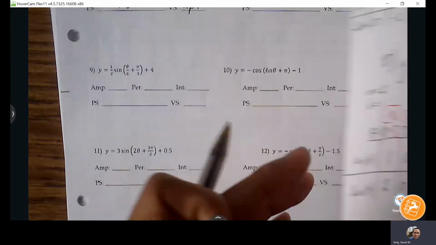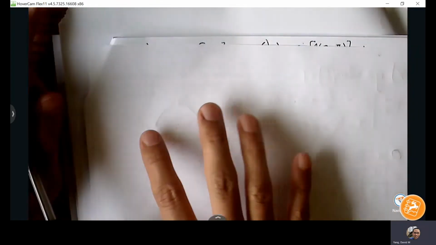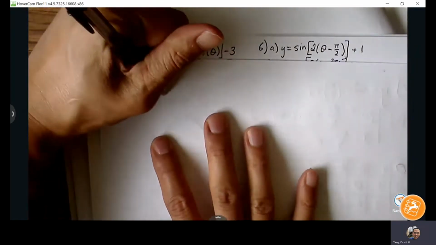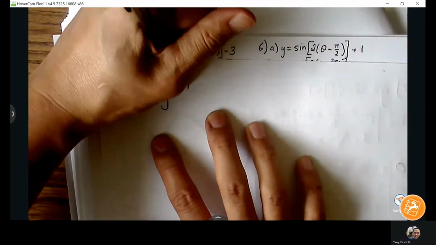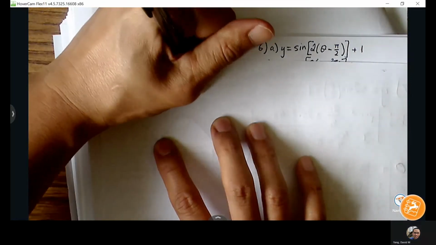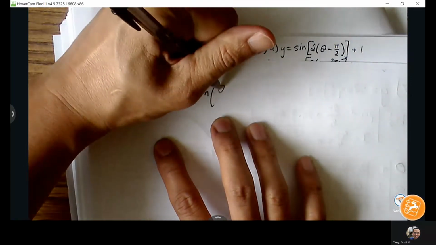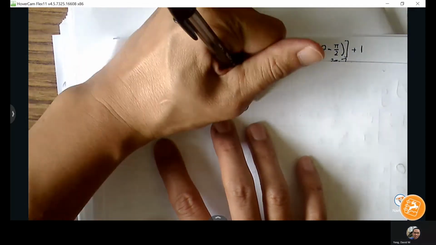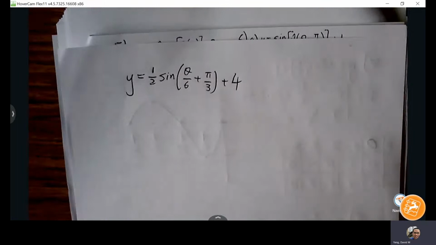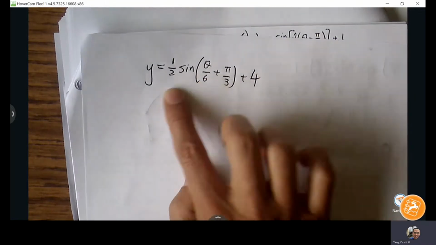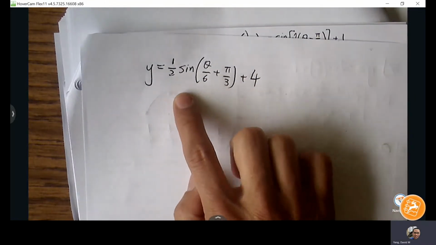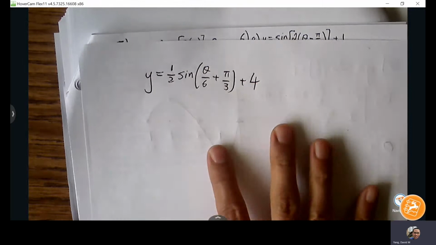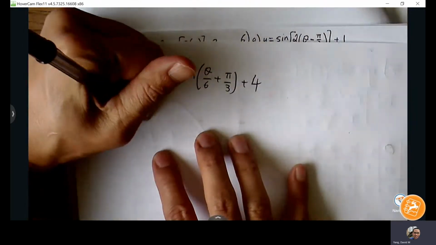All right, let's go to number 9. I just want to make sure that we can get that b value factored out, and then I'll let you guys try it. Okay, so this has everything in it. There's the a value, b, c, and d, so we've got to take care of all those parts there.